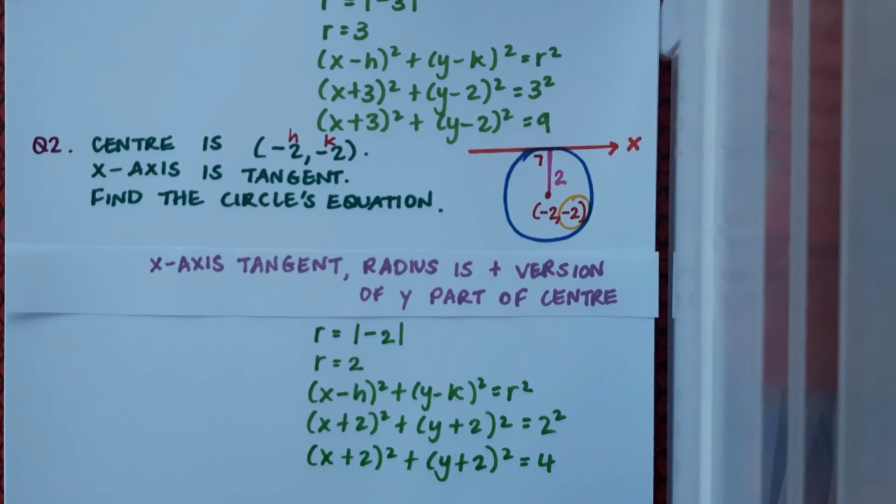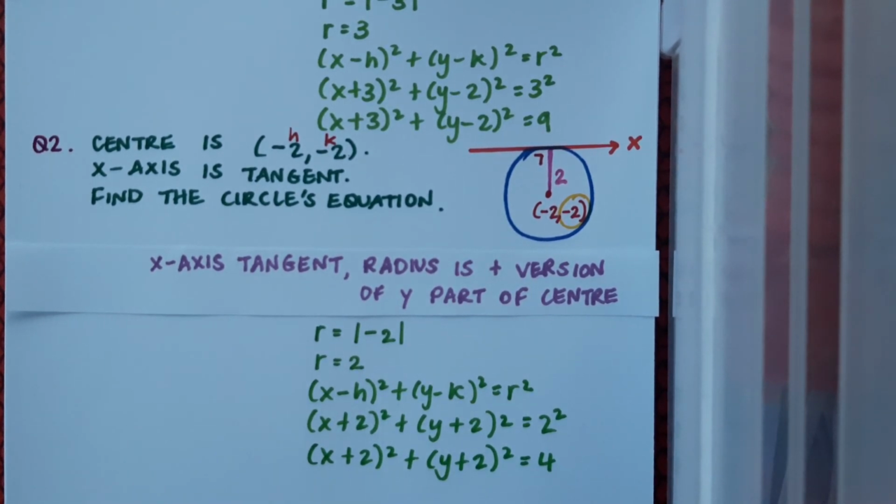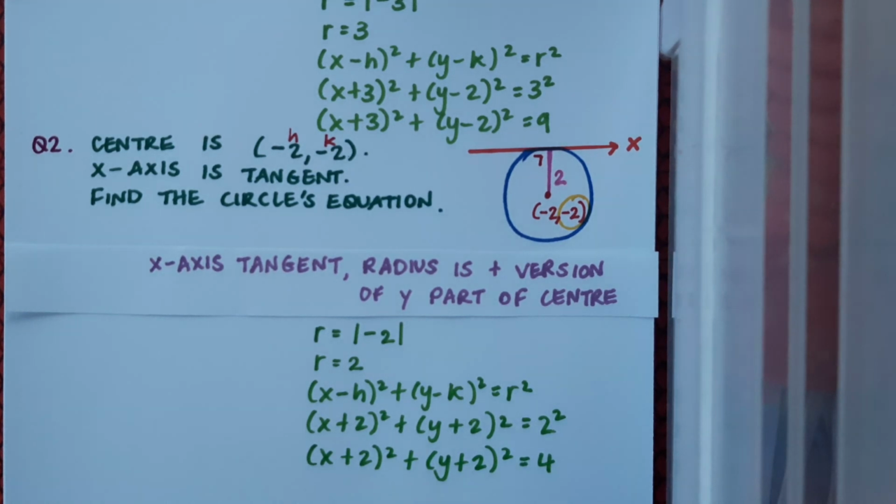And just before we finish this video, I'd like you to go back and have a look at the question and the diagram and see, can you make any other observations about any other tangents that this particular circle might have? So pause the video here for a second while you have a think about that, and then play and see if you were right.